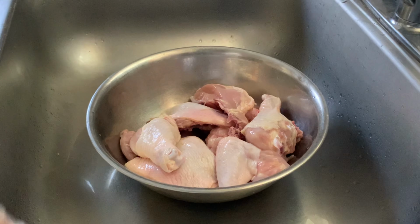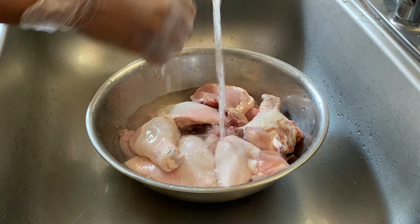I went ahead and I cut the chicken into small parts. Now I'm going to wash with lime juice and water.